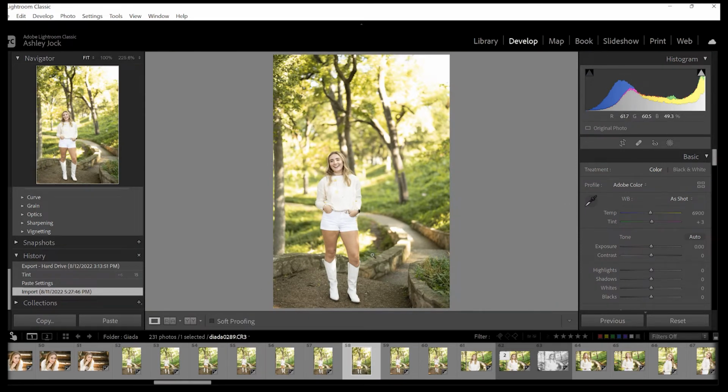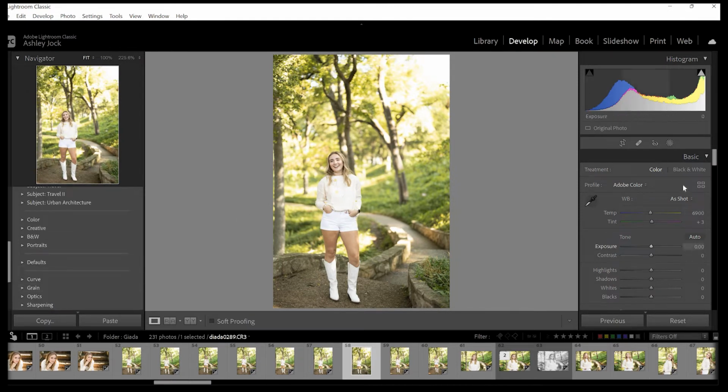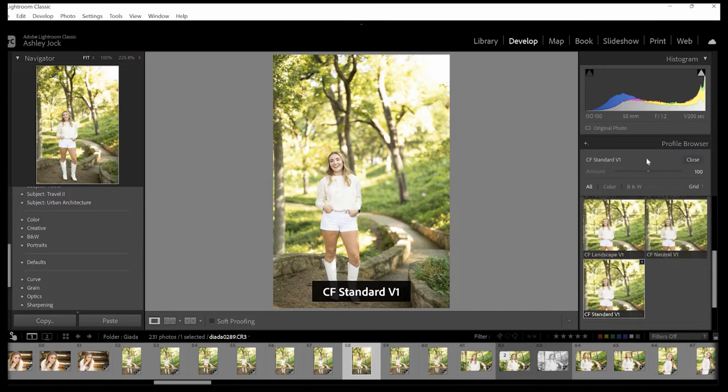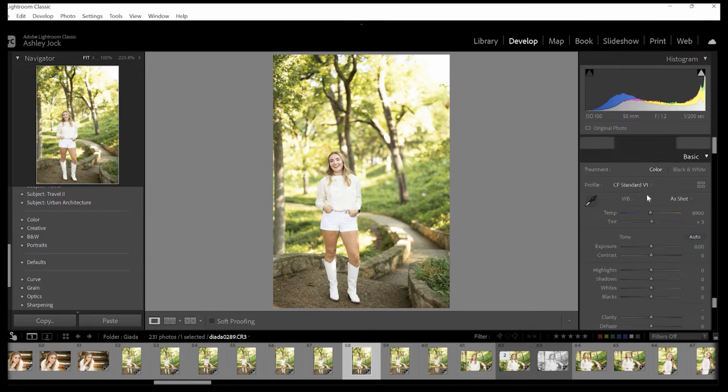Just a tip: when you're shooting around greenery, try not to have the greenery directly under them or in front of them, bouncing the light off of the green grass. But that will help you in your editing process a lot. But I'm going to edit this one from start to finish without using my preset, so you can see exactly everything that I do. So first I will go to my color fidelity, standard.